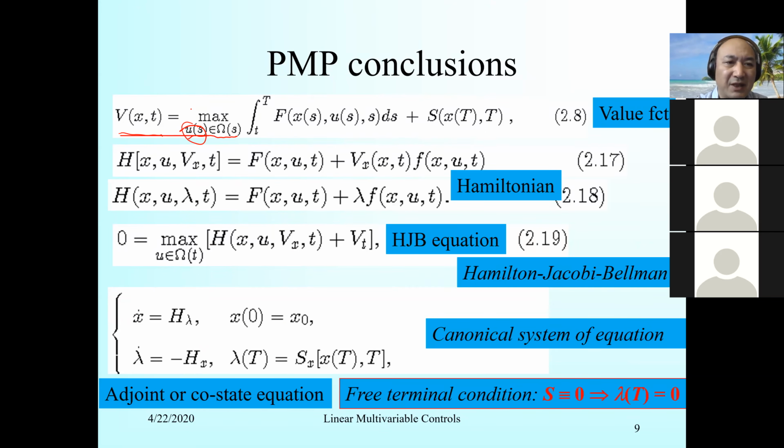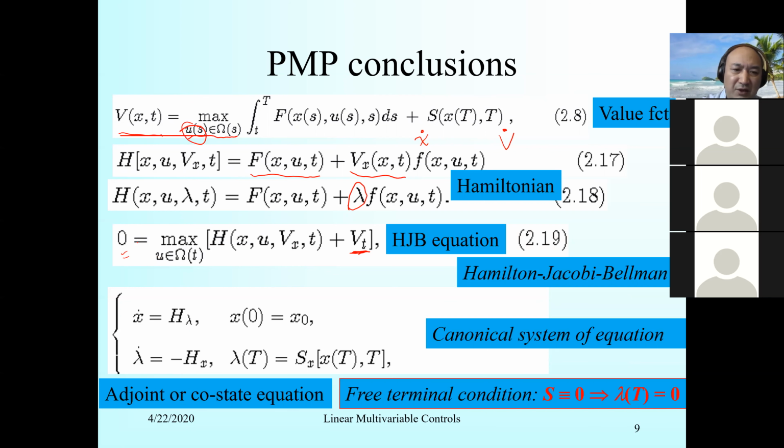In that case, my Hamiltonian is written in terms of this one, and this is partial V partial x times x dot. So basically it's the V dot, because this is x dot, and this x dot is f(x, u, t). So we assume what's in front of f is my lambda. Of course, you usually don't have the partial V partial t explicitly, but let's just include that in the Hamiltonian. Make this one optimal, and it should be 0. That's called the HJB equation.